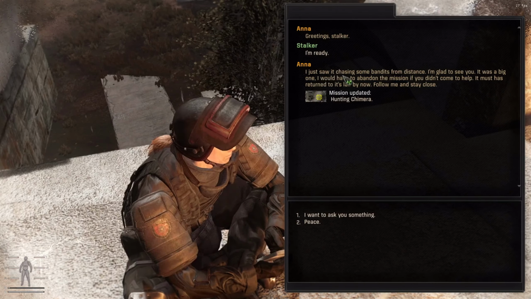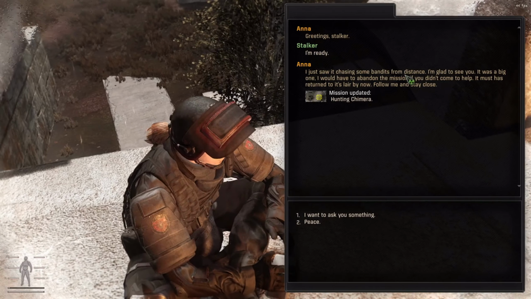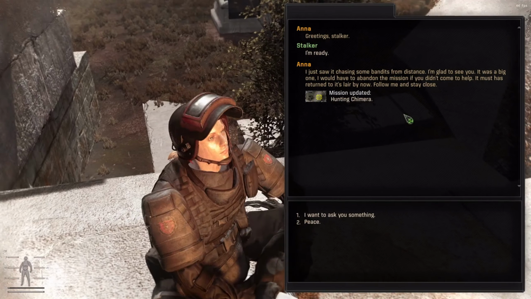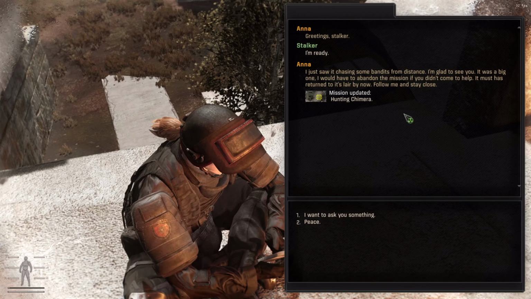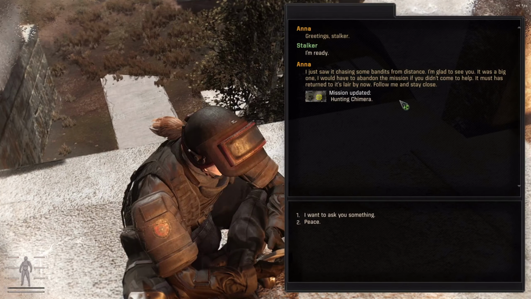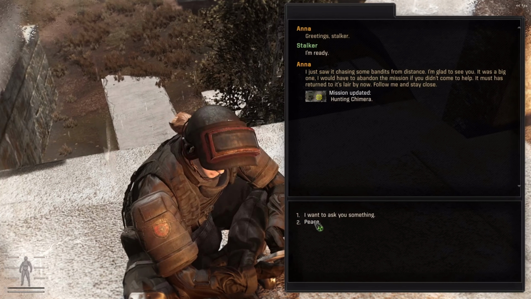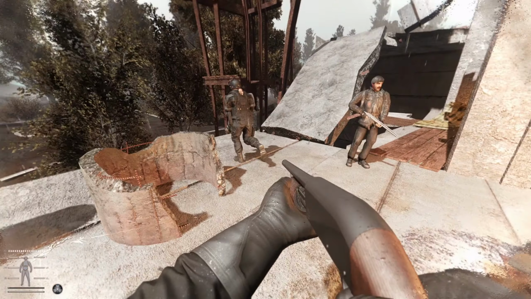I just saw it chasing some bandits from a distance. Glad to see you. It was a big one. I'd have to abandon the mission if you didn't come to help. It must have returned to its lair by now. Follow me and stay close. All right. Let's do it, Anna.